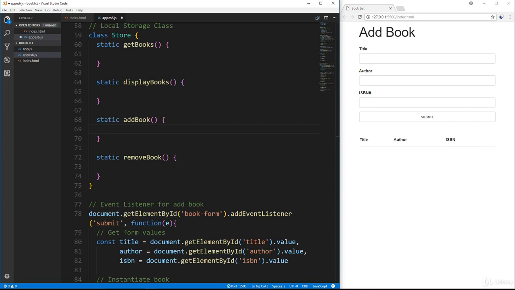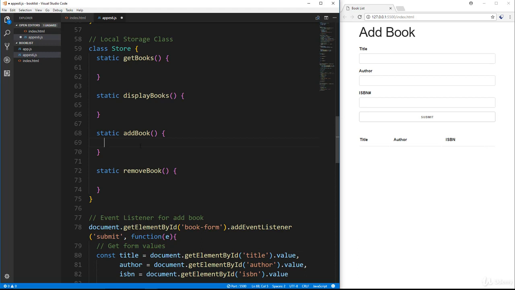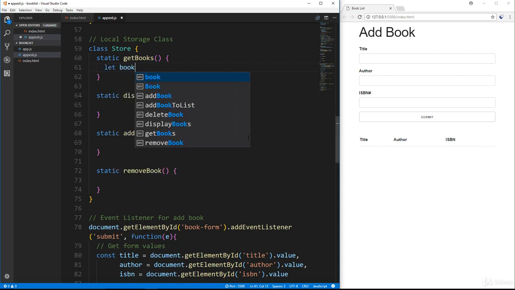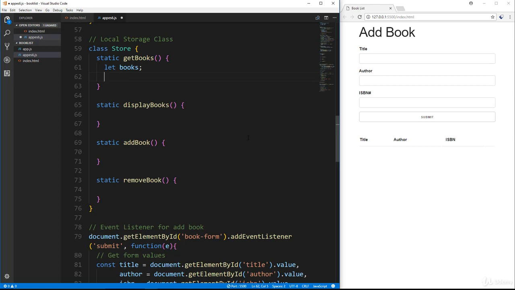We're going to have to first get the books from local storage. To do that, we could put it here, but like I said, I want to have a method to do that for us because we're going to have to do that in these other methods as well. So right up here, we're going to initialize a local variable called books, and then we're going to check local storage.